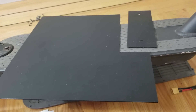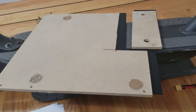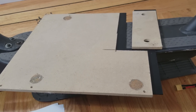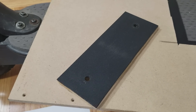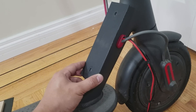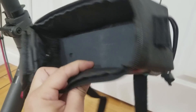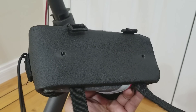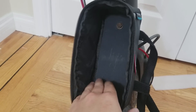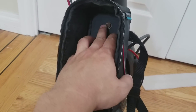I took a plastic sheet that's about 2 millimeters thick and cut a piece that's 18 by 6 and a half centimeters. I also cut a piece of 7 millimeter thick wood in the same size. I then drilled two holes in both pieces. Using one of the pieces as a template I marked its position on the neck of the scooter. I then drilled and tapped both holes — the top hole will not need to be drilled all the way through; 15 millimeters should be deep enough. I then drilled two of the same holes through the bag. I secured the bag to the scooter with a plastic sheet on the inside of the bag and then using two M6 by 15 millimeter long bolts I bolted it to the neck.